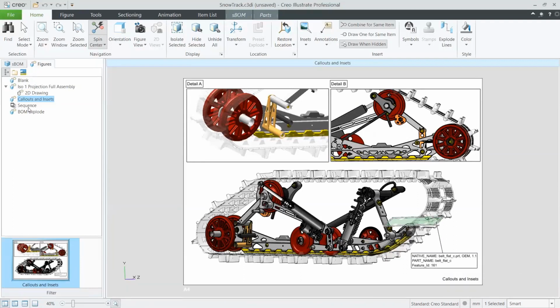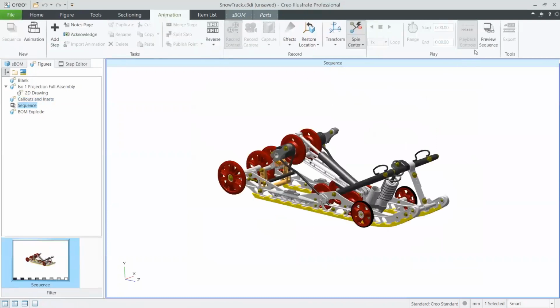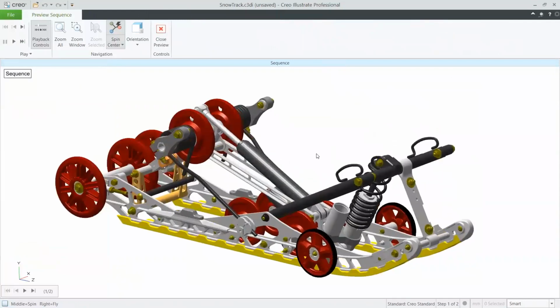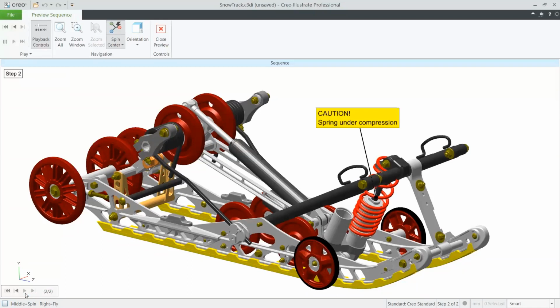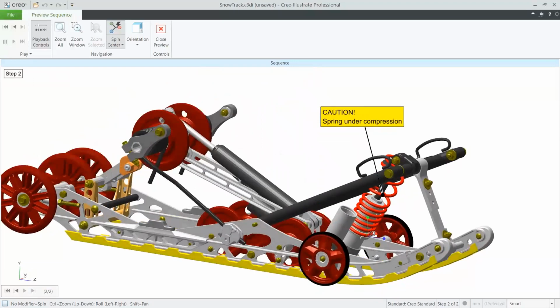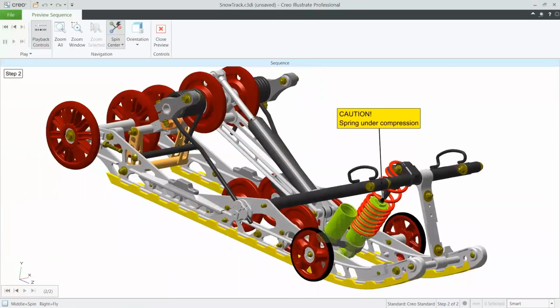All right. Now from here, we can go ahead and jump into an animation. So this is what we would call a sequence, where we have a multiple different step assembly process that's laid out here. So animations in general give us the ability to really bring models to life. We can break them up into multiple different step-by-step procedures and use them in a lot of different ways. So playing through this, you could see here that the assembly highlights up on a certain part of the model and then shows how it's expanded. Also gives us a quick warning there that's showing that the spring is under compression.